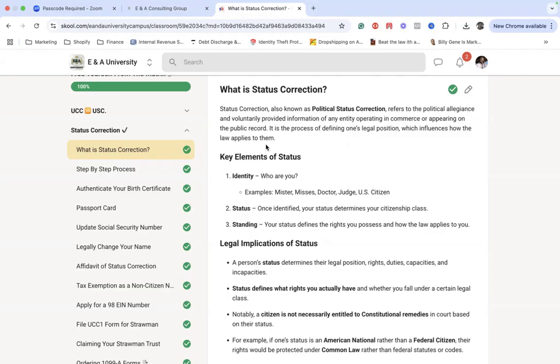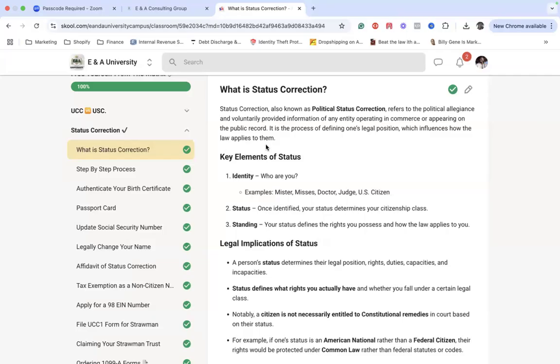That's the end of that, guys. It's how the law applies to you. So if you're in U.S. citizen jurisdiction and you're a U.S. citizen, those statutory regulations apply to you, right? But when you switch over to the private side, we talk a little bit more about it later.